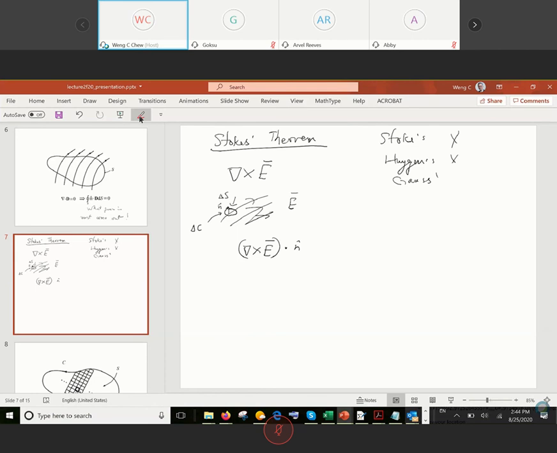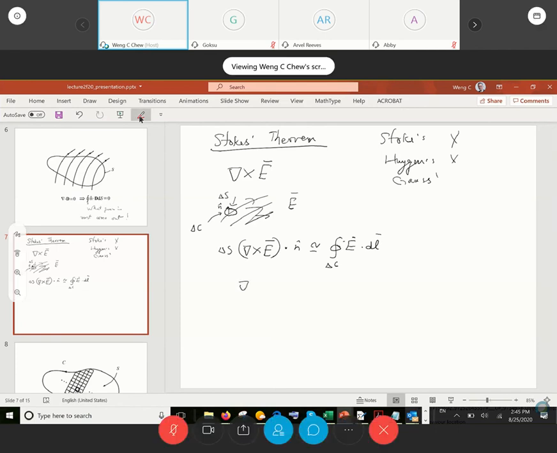Then what it says is that curl of E times delta S, just like what we did for Gauss theorem, is equal to the limit of, let me see, I should say that this is approximately true first, okay? And this is equal to E dot DL, where E dot DL is the integration over the small contour delta C. Okay, contour delta C. And you can take that small contour and integrate in a very small loop and evaluate the right-hand side. You can also assume that you know what curl of E is. You can also evaluate the left-hand side.